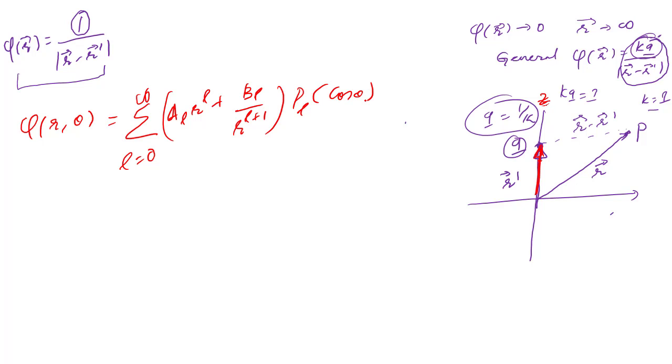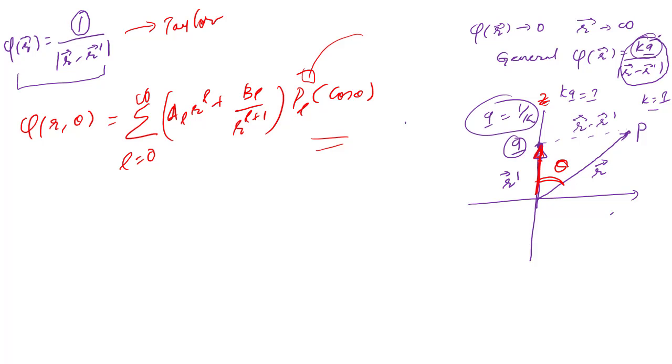Once again, to take a step back, what we are trying to do here is perform a multipole expansion. We have already done this before by applying Taylor series on this one. However, here we now want to use the general solution that we got in spherical polar coordinates, to see how we can do the Taylor expansion and use the separation of variables. So if this is the general solution, then theta would be the angle between r and r prime.